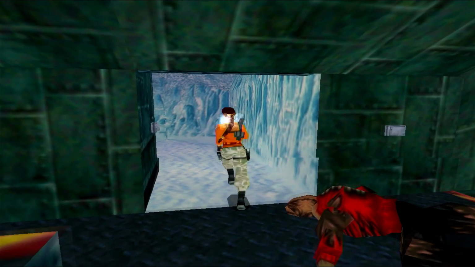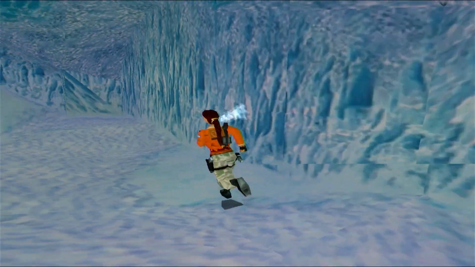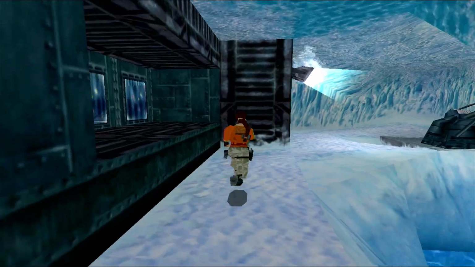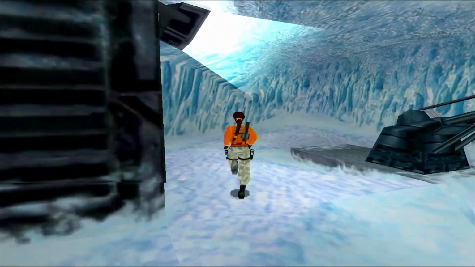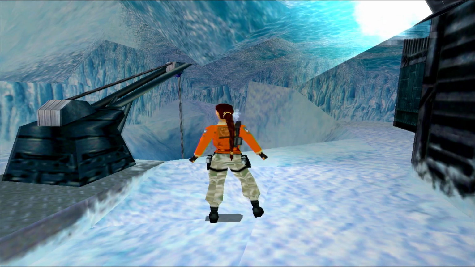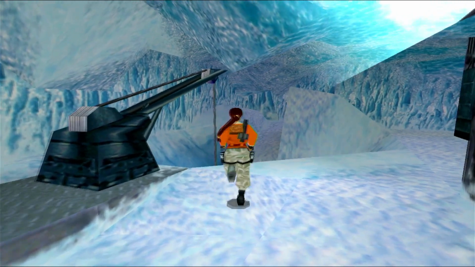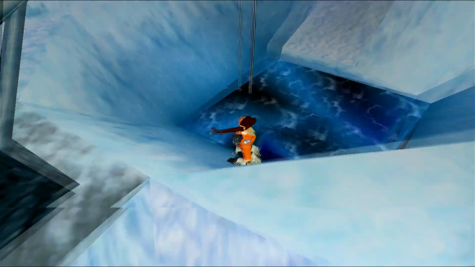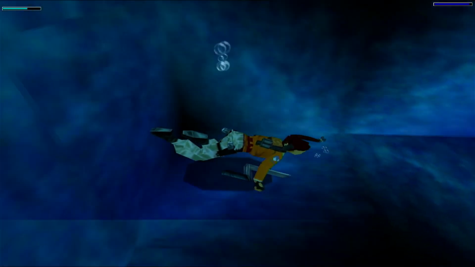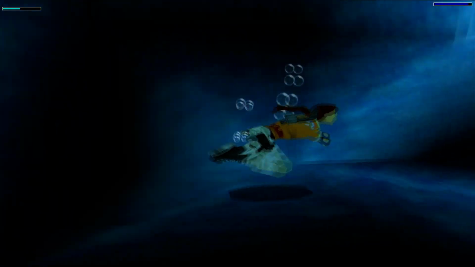Head outside and around to the left toward the small room with the winch. Stand with the winch on Laura's left and swan dive into the freezing water. I don't remember how to swan dive. Swan dive, Brandon! That wasn't a swan dive! Fucking whatever. Retrieve the winch starter from the bottom and climb out above on the left.